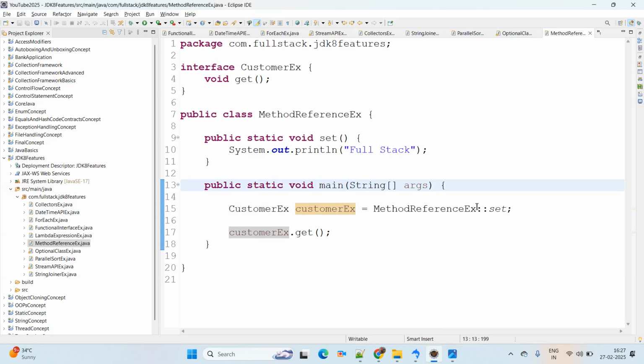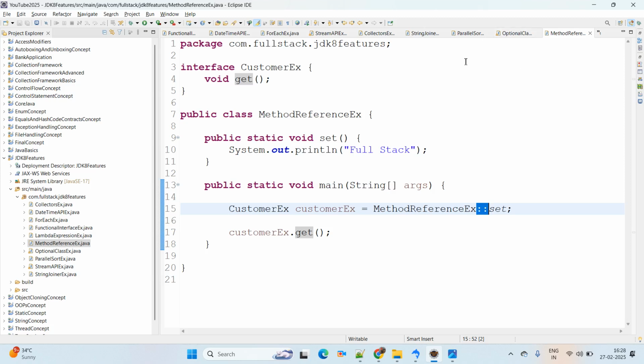And this method reference we are going to use in a number of places. Method reference will help us to enable functional programming, like without using the implements keyword we are able to call the get method here, right? See, and one more thing, it will help us to reduce the lines of code. It means less coding. Then instead of lambda expressions and functional interfaces, we are able to use method references as well. And in a number of places like forEach, in creating APIs, REST APIs, there we are going to prefer to use method references.